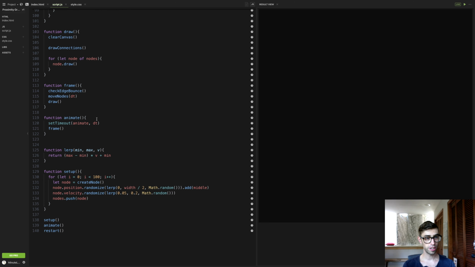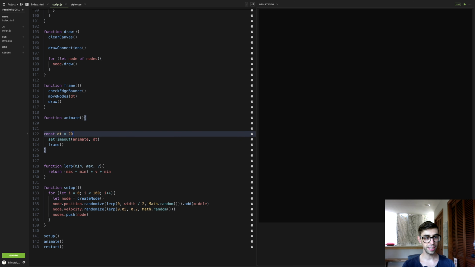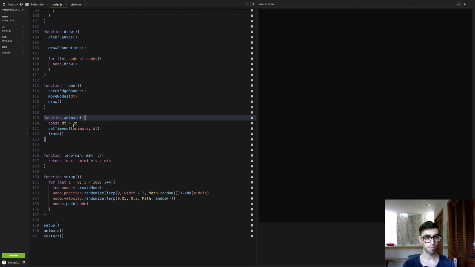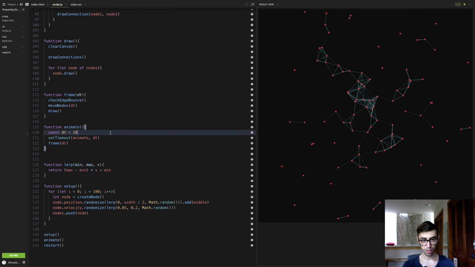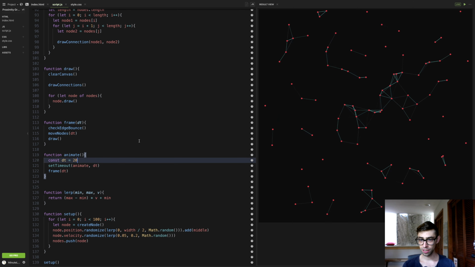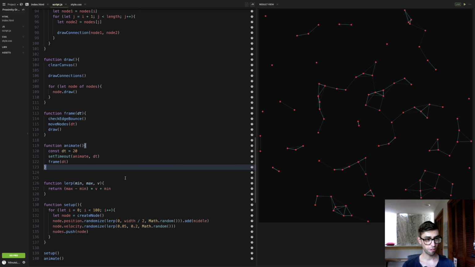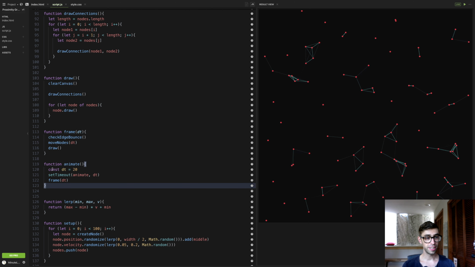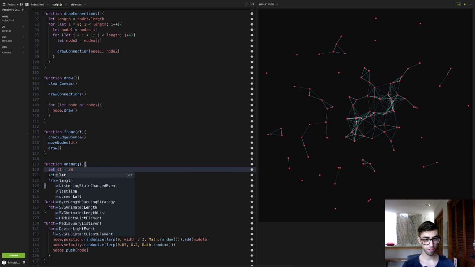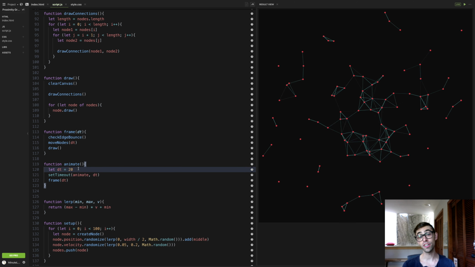So for now, let's put a DT inside here and make sure that our wires are connected before we start modifying everything. We have a frame function and we should pass the DT in there. And that looks like all we needed to do. So this looks fine to implement requestAnimationFrame. Our DT, we should change it to a variable, and it's going to be calculated every single frame.